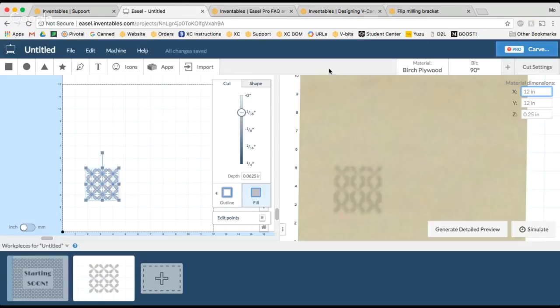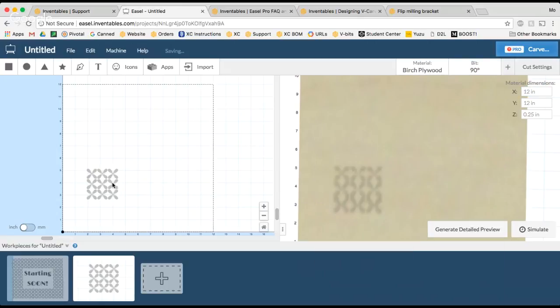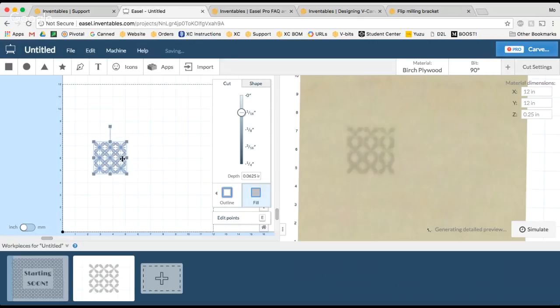It's also important to note that even though I'm setting my material right now to 12 by 12, I will want to measure the actual width of my material before I carve my project. Because I'm not the best with math, full disclosure, I will not be using the actual material width right now, but I will be showing you how to account for that when I get to the end of my project design. So for now, I've got it set to a 12 by 12 and 1/4 inch thick, and I've got my bit set to a 90-degree V-bit. All right, all's looking good, and I've got my little design in here that I want to use.